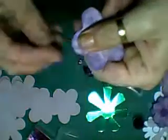Right, now when you've done that, what you need to do with both of them, you put your thumb in the petal and leave a little gap like that. Oops, can you see that? And then you use your index finger and your thumb on your other hand and you squeeze the two together like that, and at the same time push up, and you get that petal shape. Let's do that again. Push up.